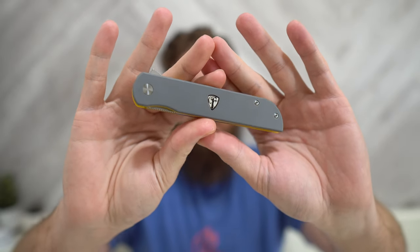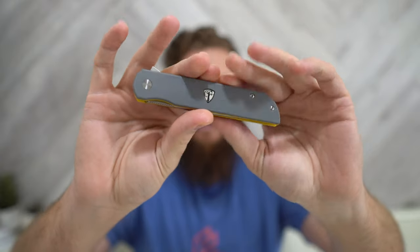Hey everybody, Jake here from Bearded Gear, and I'm ready to do my first impressions on this bad boy. This is the Finch Cimarron, and it is the newest model from Finch. I actually got sent two of these from Spencer, who I need to thank. The other one I've already given away — it was kind of a celebratory thing for me starting the podcast and hitting 6,000 Instagram followers. Spencer over at Finch Knives sent me not only this but also a brand new 1929 in the new Micarta configuration, and then also sent me a knife just to give away. So that was really cool, and it's always fun picking a winner and sending a cool knife to somebody. But this one is mine.